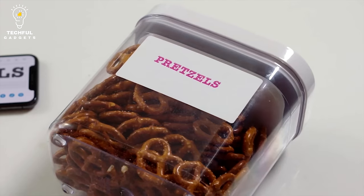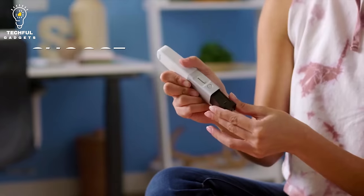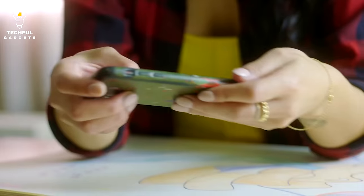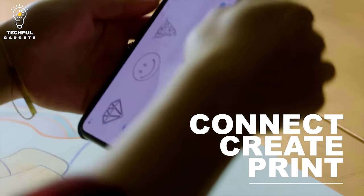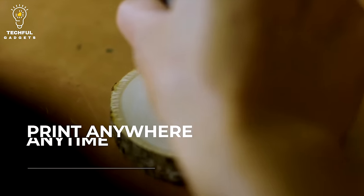Equipped with speech recognition technology, the Selpic P1 uses the microphone in smartphones to turn your spoken words into text. The intuitive and user-friendly interface allows users to customize any design on the dedicated app and create unique prints. To use it, simply connect to a wireless network, add your custom design, and slide the printer across almost any surface — textiles, leather, wood, paper, and even curved or uneven surfaces.